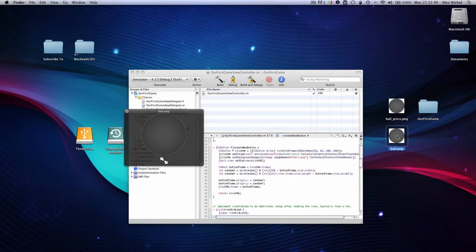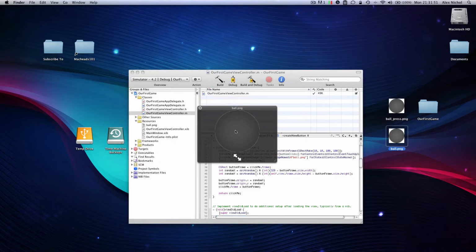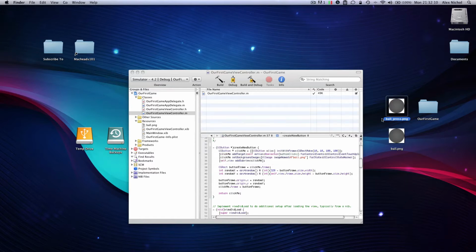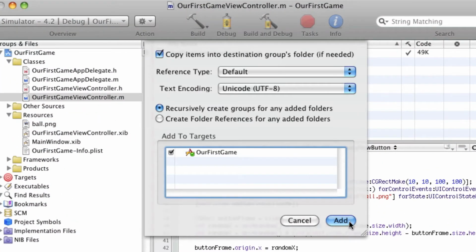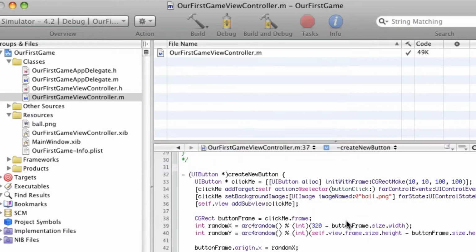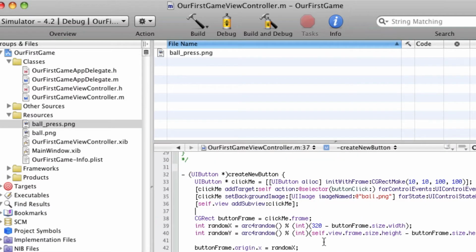We have the image that we were using for our ball right now. It's just ball.png, pretty bland. But when you tap on it right now, it just uses Apple's API to make it darker. So I have another image called ballpress.png, which is slightly brighter and it looks more pressed, I guess. This is the image we're going to be using when they press on the button. First thing you want to do when you want to use an image in your app is drag the image over to the resources. So I do that. Now I'll check copy items, and that has to be checked, and click add. So now that that's checked, we can go in and write our code.